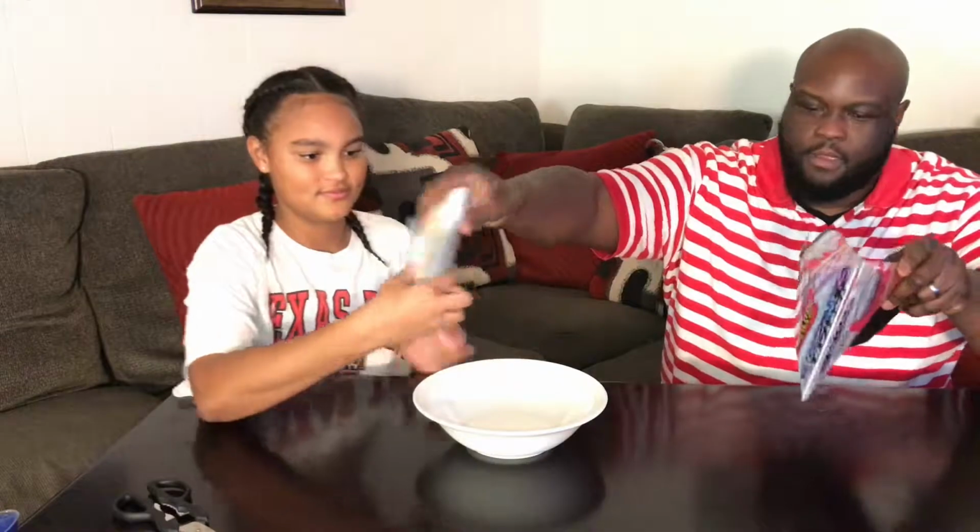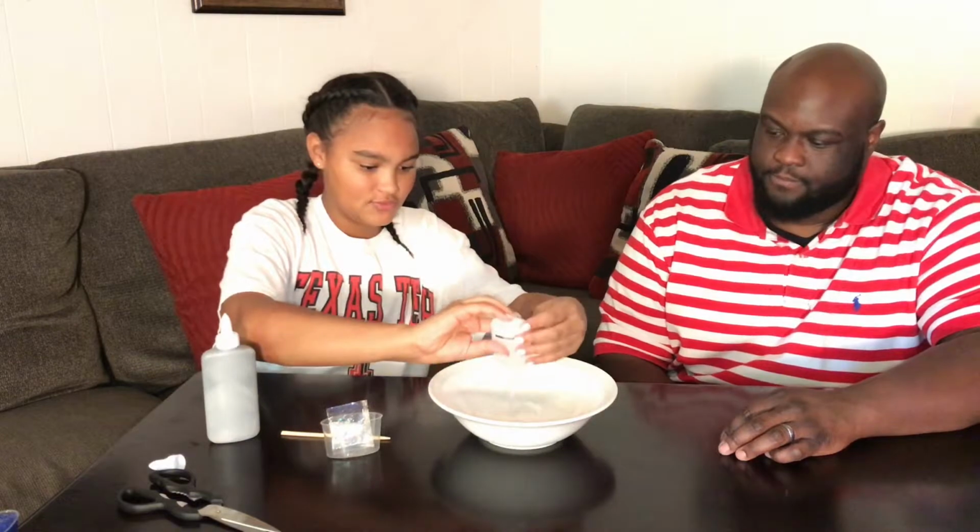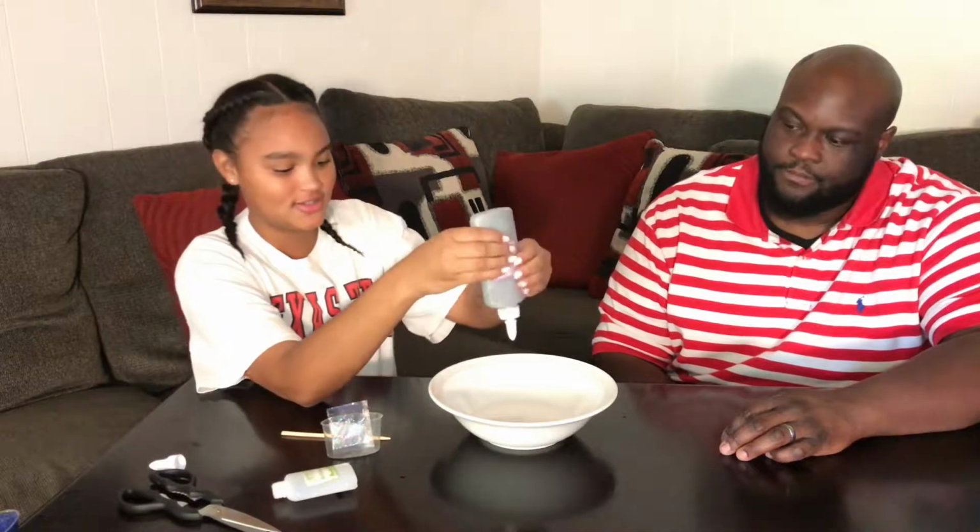All right, guys, now we're gonna try the Mystical Gloop. Boom. What do we have in this one? Same thing, right? Yes. Yep. Solution, activator, bowl, glitter, and stick. That was activator. And this is solution.